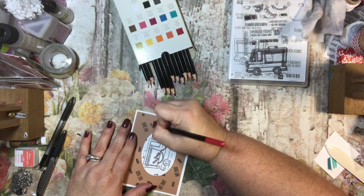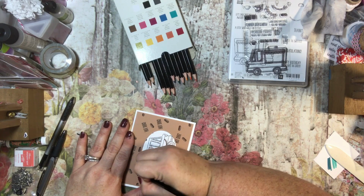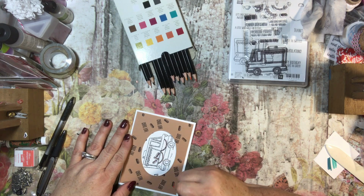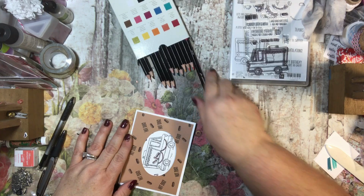So it's okay if some of them are a little redder than others, or if some of them are more brown. It's okay. Nobody's going to scrutinize every hot dog that you have on here if you do it like this. And if they did, then shame on them.